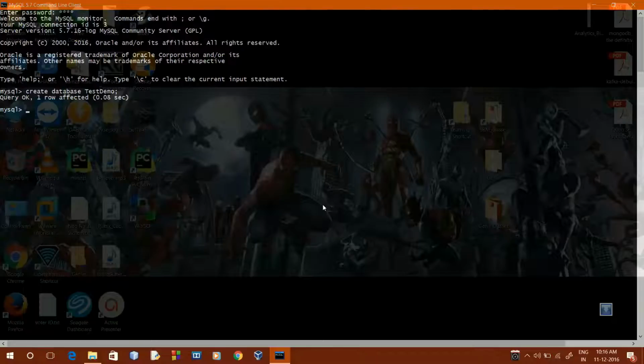Okay, right? So we have to now use this database. So use test demo. Database changed. Now we have to create a table. Now here's what actually makes a difference: you can either write it in a single row or you can write it using enter, but remember that once you press enter you cannot go back and edit that line.